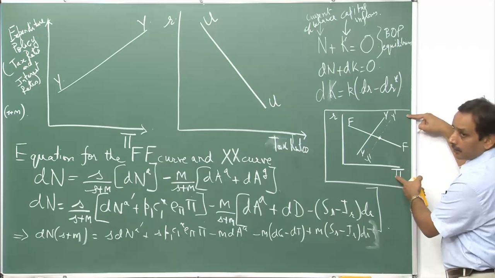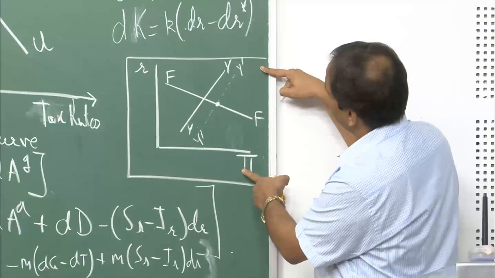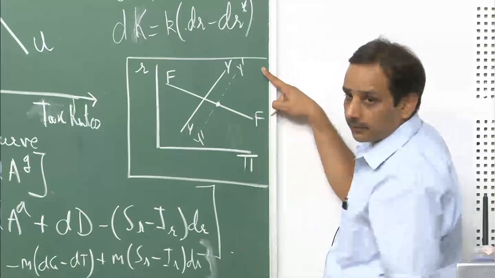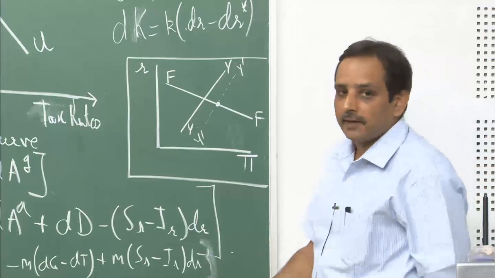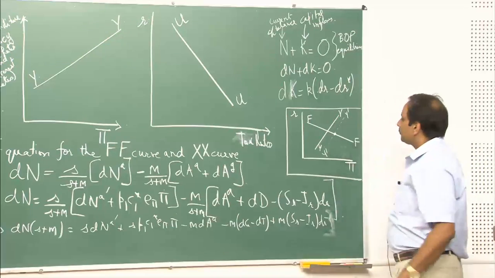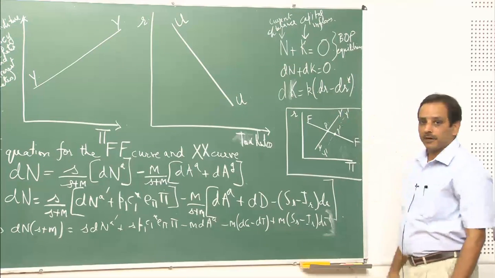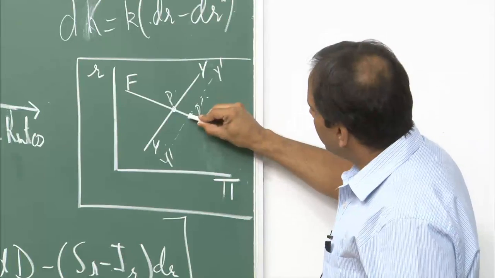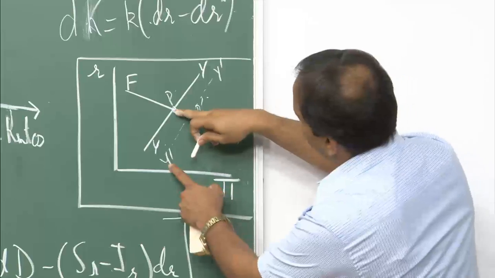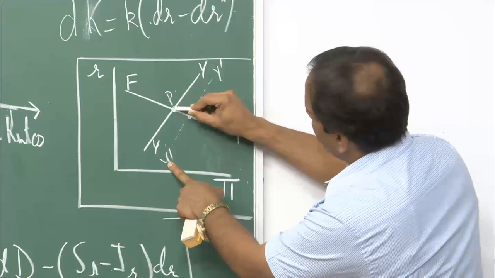So, here is an economy which is open in the sense that the capital flows are coming in, they are a function of the differential interest rates. It is a flexible exchange rate regime, so you cannot move out of the FF curves. And then something else happens, there is a shock in the system that there is an increase in labor force. So, now you were earlier here, the new equilibrium point is P dash. In this scenario, when you have capital inflows, this will bring instability in the system, because now the point P is above the Y dash curve. So, you have unemployment in the economy. So, you need less restrictive expenditure policy.